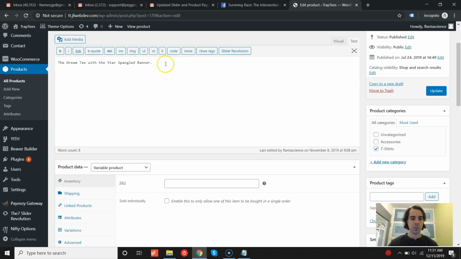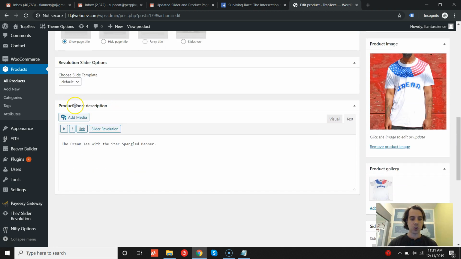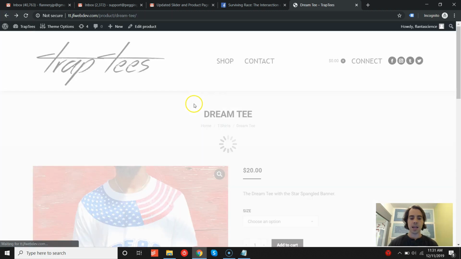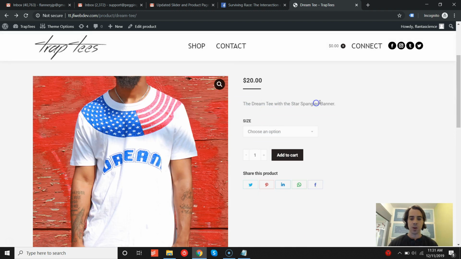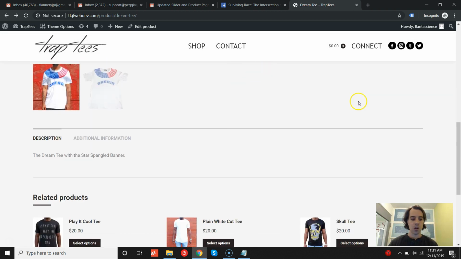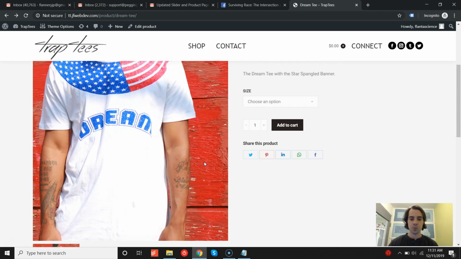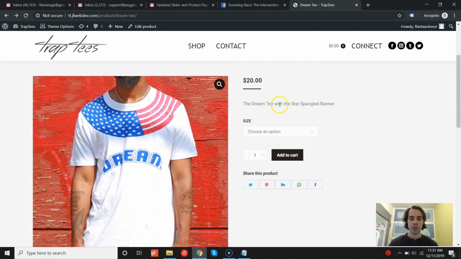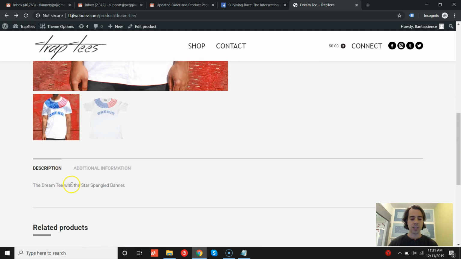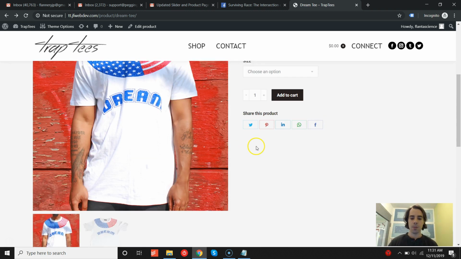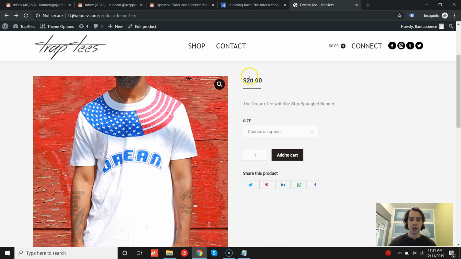This is what they call the long description, and further down you'll see the short description. Just to show you, the short description is what shows up right next to the product. That's what shows up right here. The long description shows up down here. So you could put two different things, something brief here to get their attention and then more details down here. But again, we were focusing on price. So let me jump back to that screen.